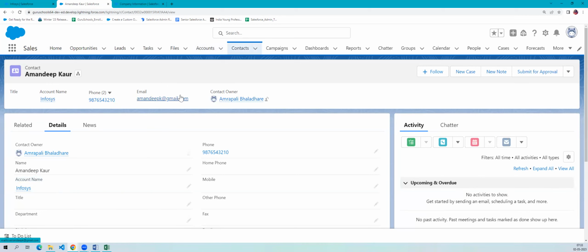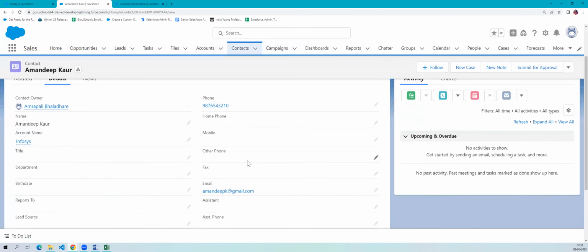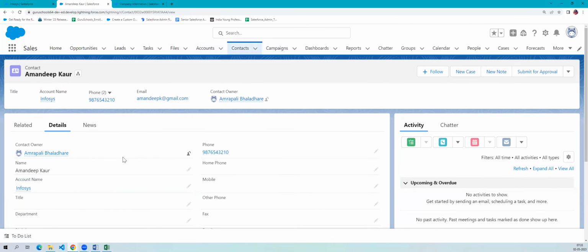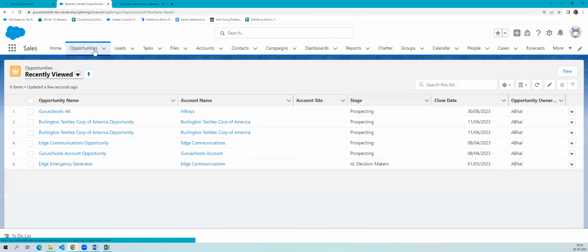We are going to see what relationships there are in future. But as of now, just understand that accounts mean the companies that you are doing business with, and contact means the people who work in that particular company. Then opportunities: these are potential deals in progress.